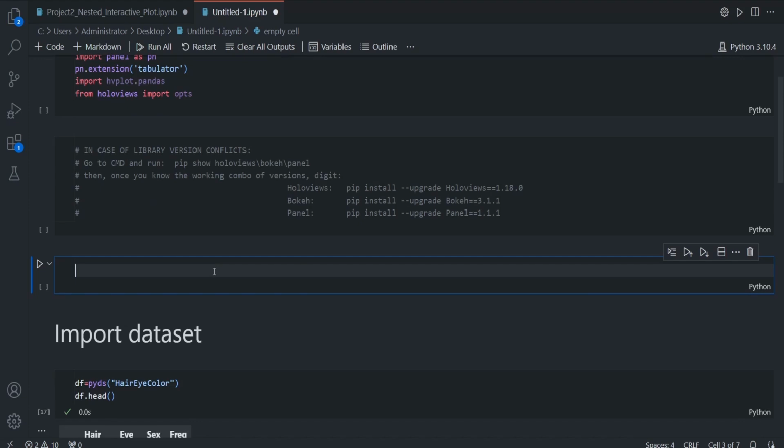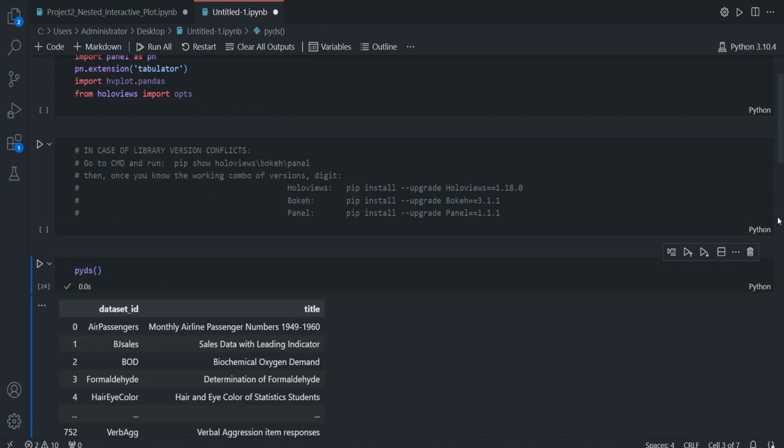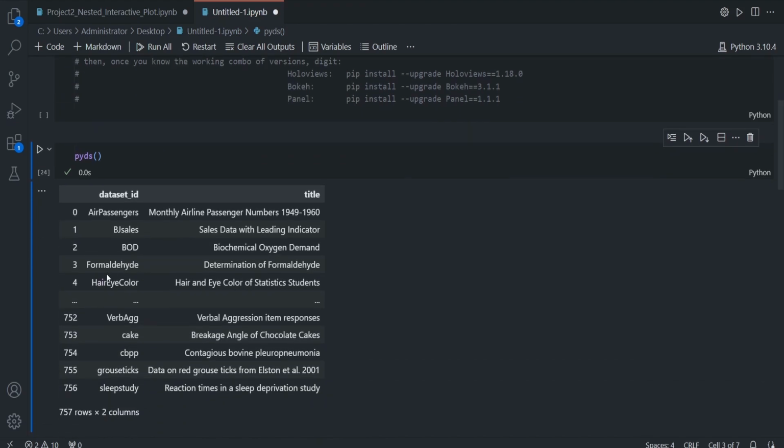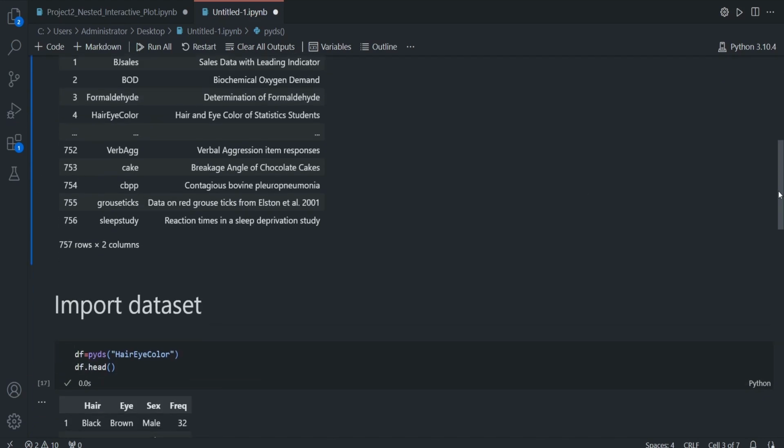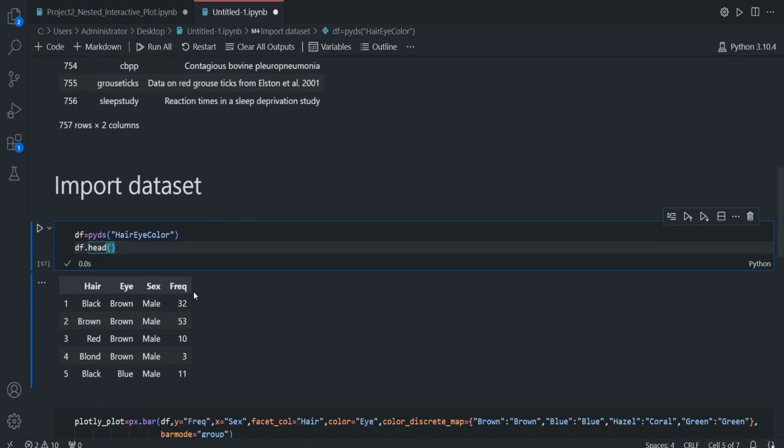So let's start with the datasets. Just to make sure, I call them PyDS, Py datasets. And in this way, with this command, I show you all the list of datasets contained in this library. I'm interested in this one, iris, and guess what? Yeah, there is this one. It's just a small data frame containing 3 categorical values in form of the 3 columns.